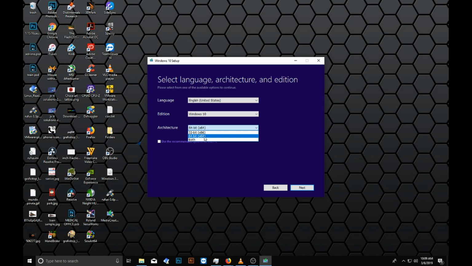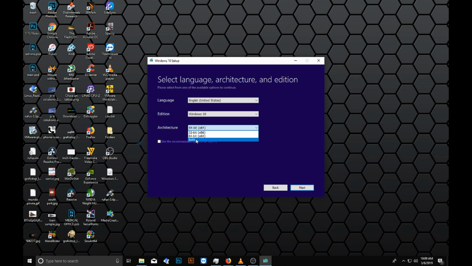The difference between these options is that obviously 32 bits is for 32-bit systems, and 64 bits is for 64-bit systems. And both is for if you don't know the architecture of your system, or you've never cared about it, let's say your hard drive died, and you never cared about checking the architecture of your system, and you don't know what it is.